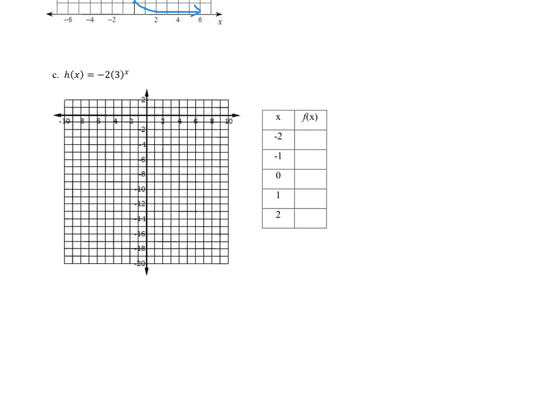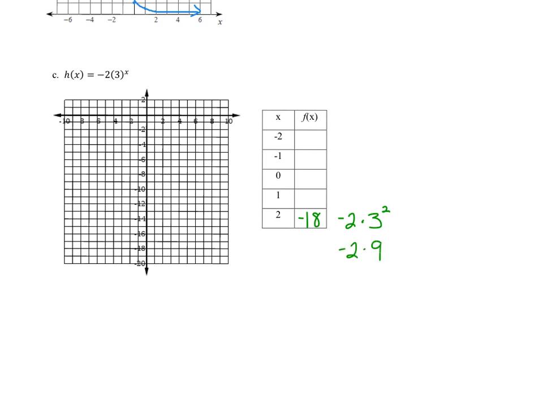For this last one, we've got a negative in front. What happens when we have a negative in front of a graph is it reflects over the x-axis. Even if you don't remember that, as long as you put it into the calculator correctly, we should be fine. Let's start at the bottom this time, with the plus 2. I'm going to do negative 2 times 3 to the second power, and that gives me negative 18, because 3 squared is 9, and 9 times negative 2 gives me negative 18.